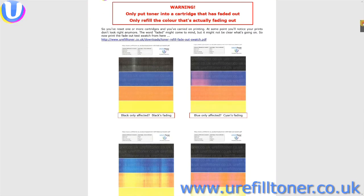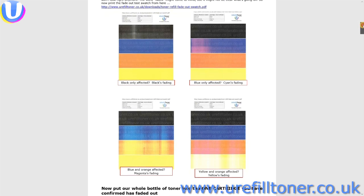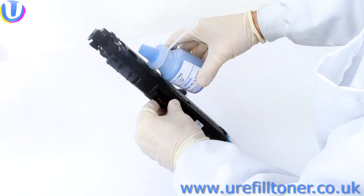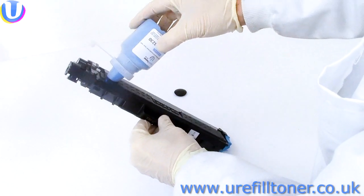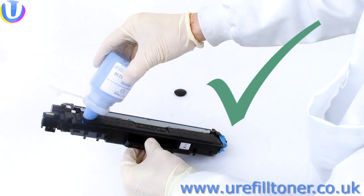And by looking at which combination of color blocks is fading out, you can be fairly sure which of the four cartridges is, yea, verily, and forsooth, totally empty. And whichever one it is, that's the puppy you want to be putting some more toner in.